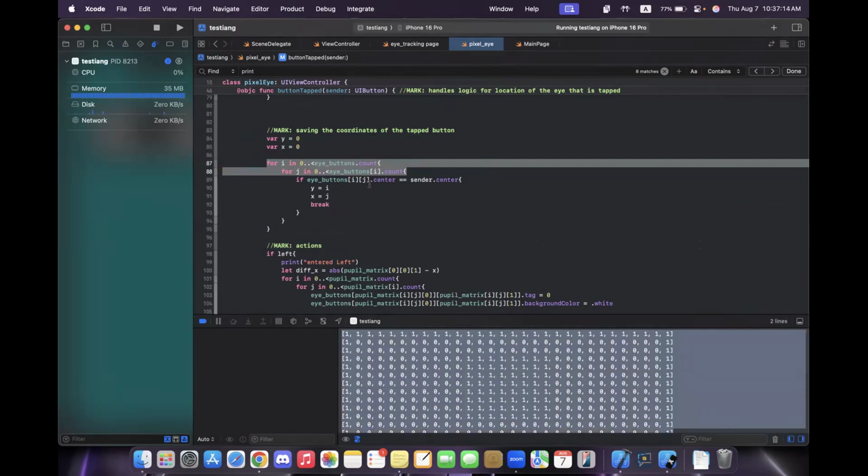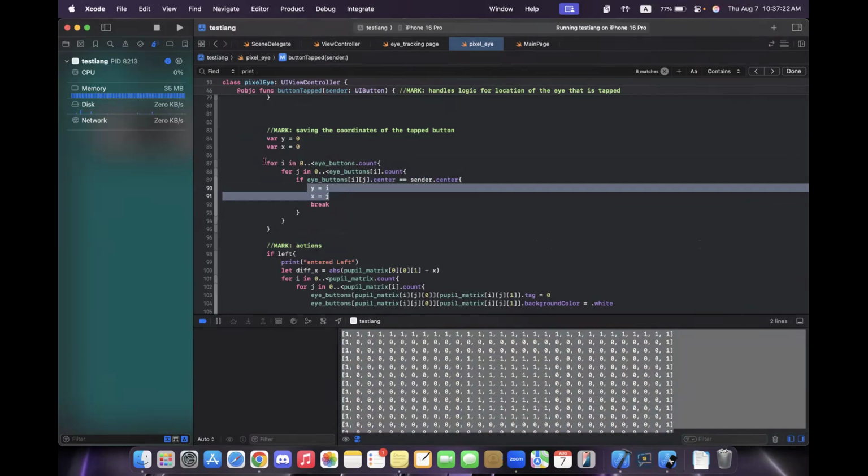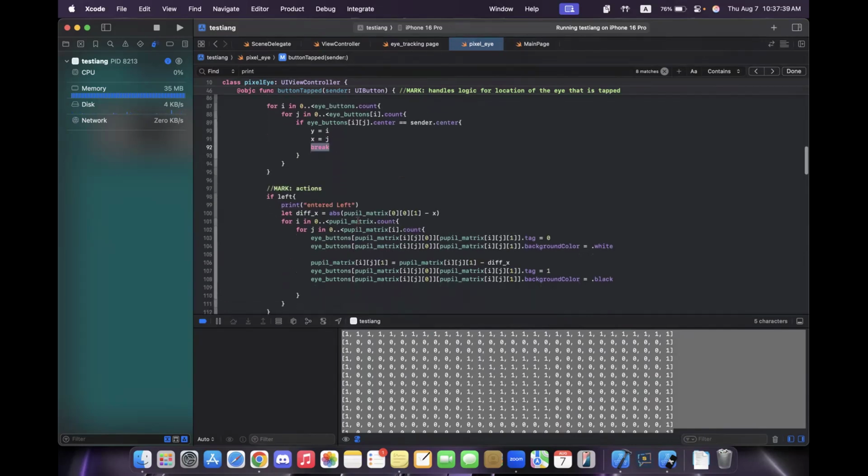And once we find one whose center is the same as the button that was tapped, that's the sender, that one's center, then we just save them as I and J. So in a regular for loop, if we're doing it this way, I will always be the row, J will always be the column. So Y will be I and X will be J. And then break just stops the for loop from continuing because it's pointless since we already found our required point.